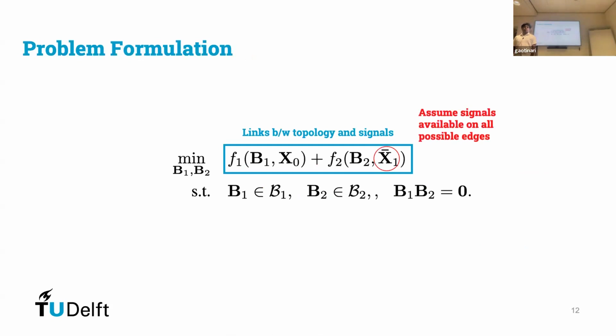So the next part of this problem formulation is the link between topology and signals. If you notice, I put a little bar here on the edge signals, right? So this function couples my triangles with my edge signals. I put a bar there because in this work, we assume that we have available to us all edge signals, so signals on all possible pairs of nodes, so on all possible edges. That can be found in two ways. Either we don't have edge signals and we compute some product or some other permutation variant function to compute the signals on the higher order simplices, or we have a domain where we have access to all the signals on all pairs of nodes.